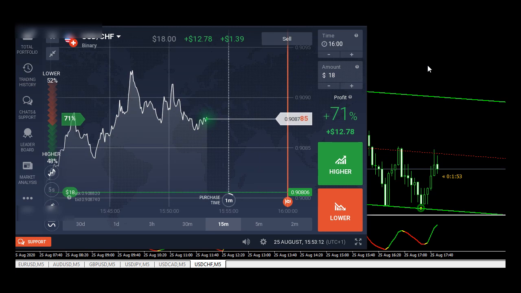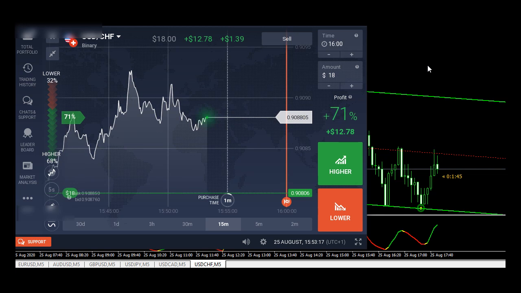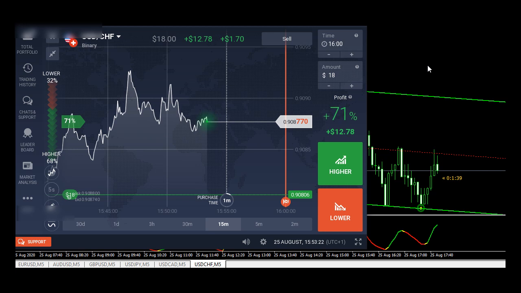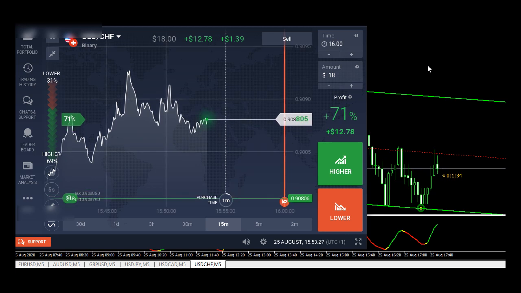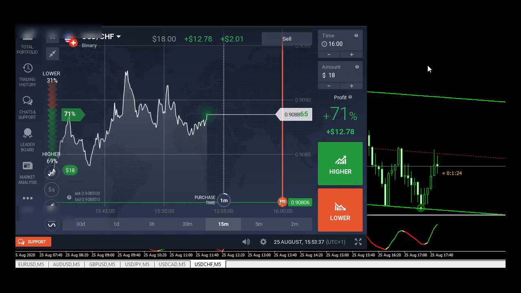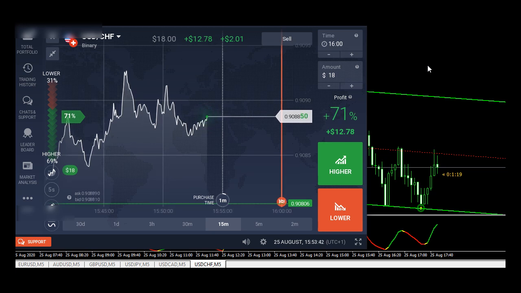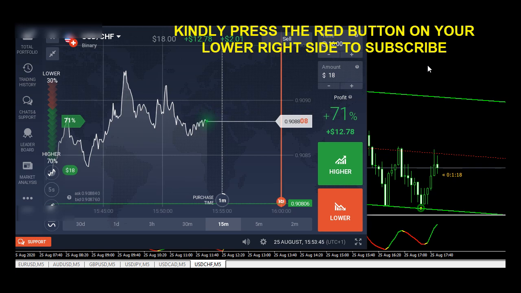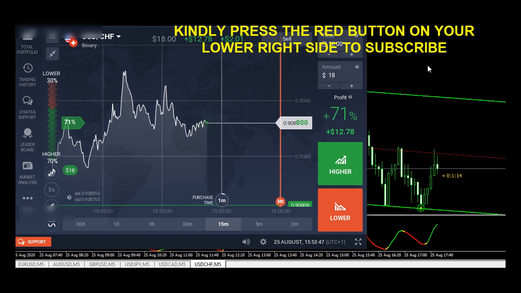You can also use this trading system on another platform, on IQ Option or any broker at all. You are at liberty. I am not advocating for any broker, but make sure that you are able to take the risk. Binary option trading involves risk, and I am not your financial manager, neither am I your financial advisor. Please consult your financial advisor before you embark on forex or binary option trading.